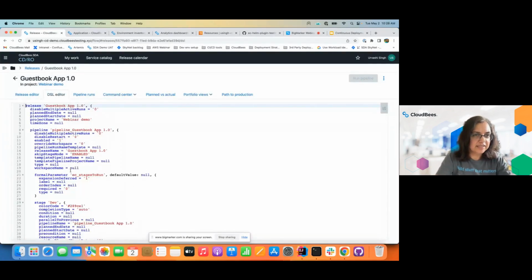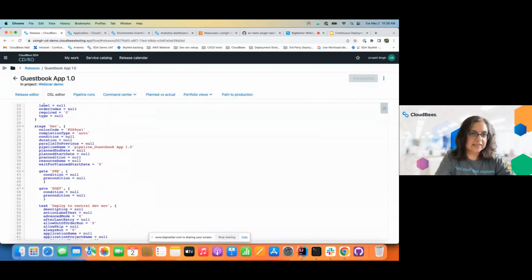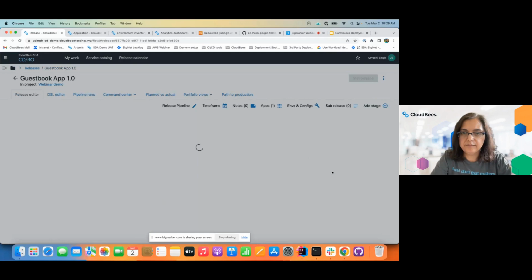This is a DSL for the release that shows there's an underlying pipeline that backs the release, the stages in the release, and so on. You could define this in your Git repository, and then when a change happens to any other repository, you can have a Git trigger which reads from the repository that has the release definition, and then use that for software delivery.